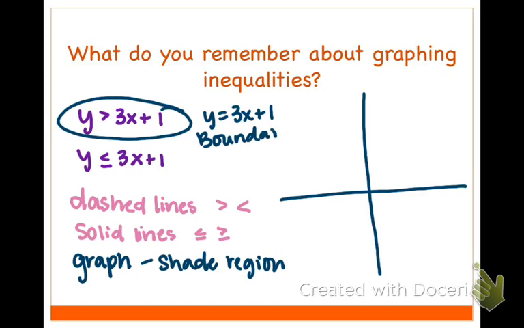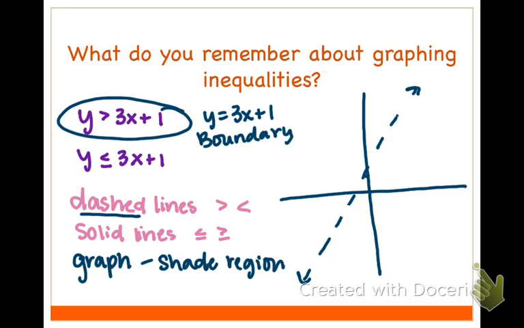And I want to graph that, but I want to keep in mind that it's going to be a dashed line, this one is, because that inequality is a strict greater than inequality. But it is my boundary line here. So I'm going to start at my y-intercept like I would any other line, and then I go up 3 over 1, up 3 over 1, and I get my points. And this is going to be a dashed line because I'm not including my equals to. It's a strict greater than symbol. I'm going to clean up that line a little bit so it's a little bit more dashed for us.